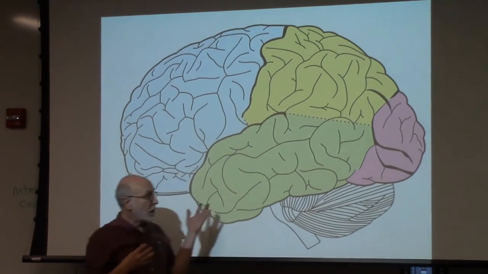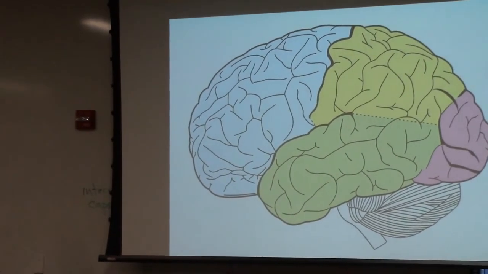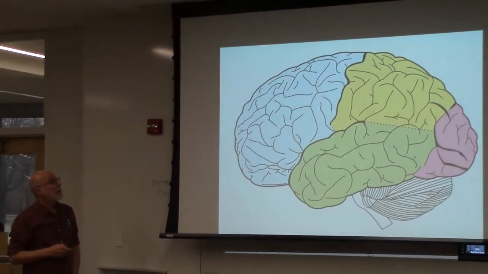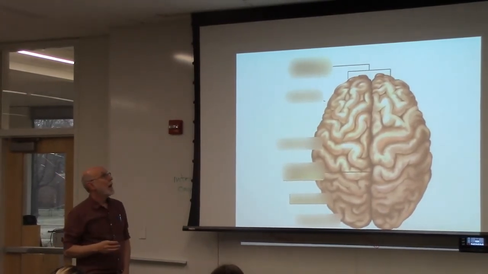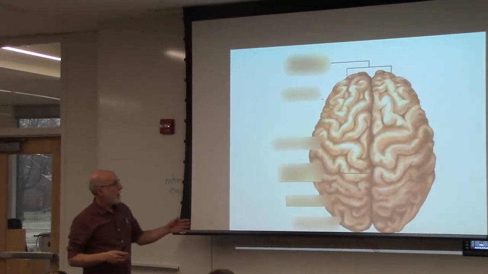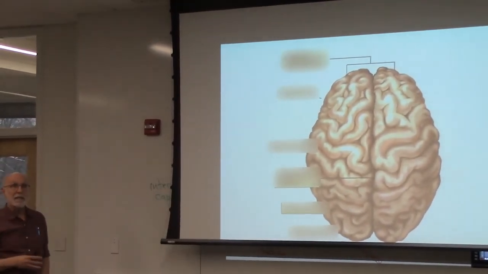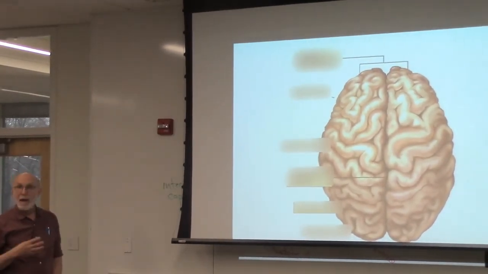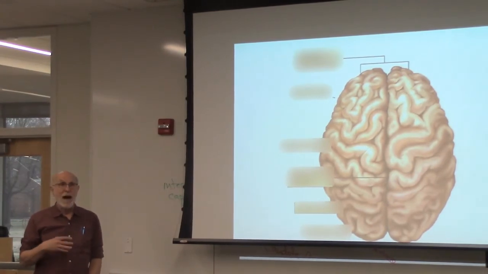Okay, and I'm not going to go through these because these are games you play at home, right? Here is a superficial view. You can label it, and you can label lots of things. Here is a superior view that I downloaded from the internet, and the internet blanked out some of the labels, so you can use this to test your knowledge. Self-testing is an important way to get this stuff into your brain. The answers are not posted, but I'm happy to provide answers if you ask.